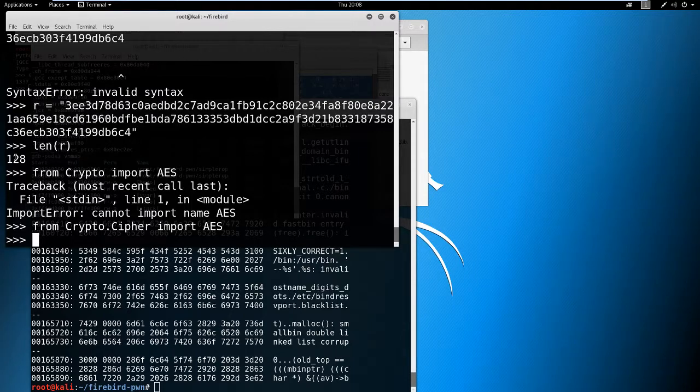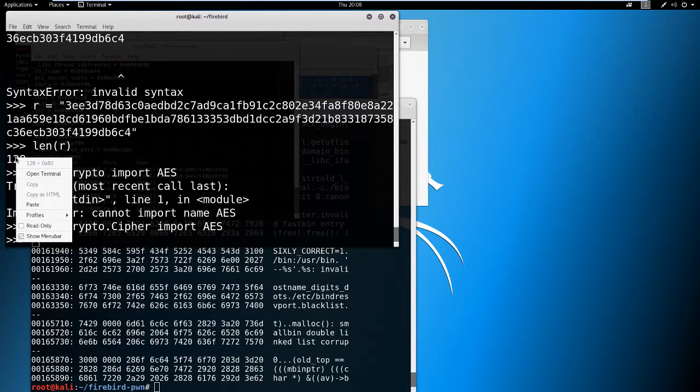Let me think. You need to. Yeah, that's a good idea. So you can also put this MD5 value as the input there.